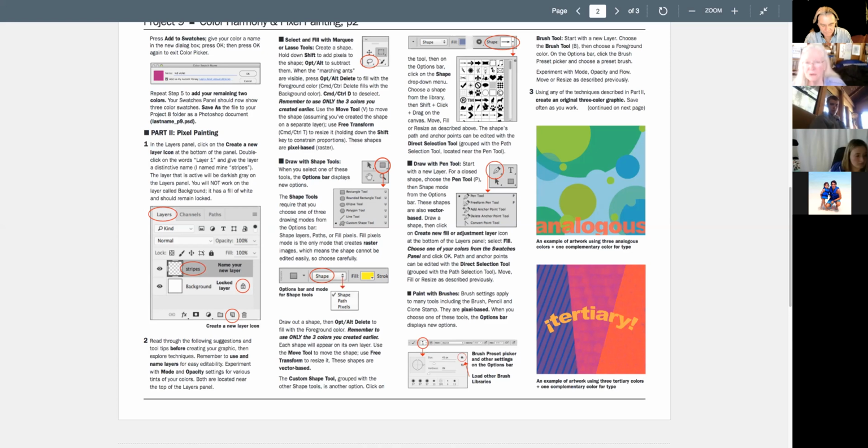So the pixel painting part is something where you use shape tools and select things and move them around. It can be pretty fun when you look over to the right and you see the paintings, which look like paintings that people have done. You would be doing something like that. So playing around. Then there are also symbols that you can bring into the picture. And I kind of don't like those because everybody's seen them for a couple of decades now.